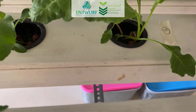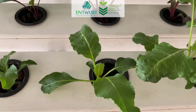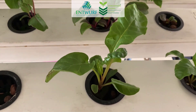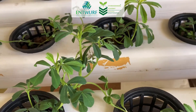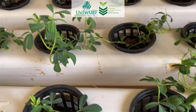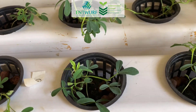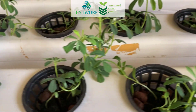The tenth variety is Swiss Chard. This plant is still younger but the leaves have come up quite well. The eleventh variety is Methi, or fenugreek. Along with spinach I also wanted to try Methi in the system, and it is doing extremely well. Though the plants are younger, I can see that they will come up really well.